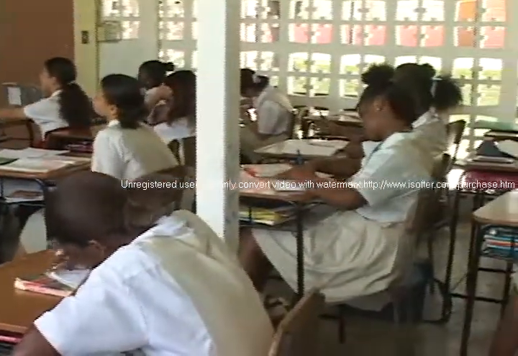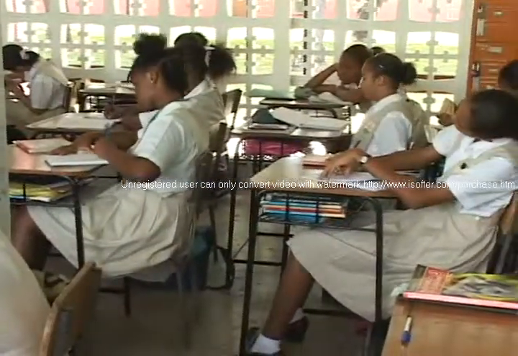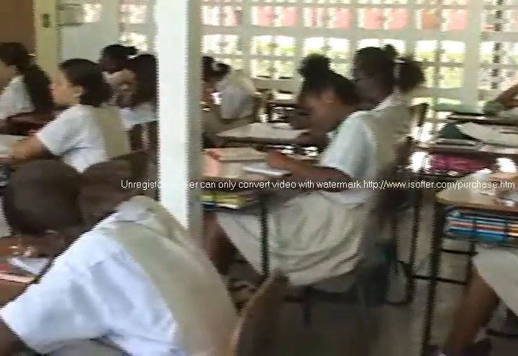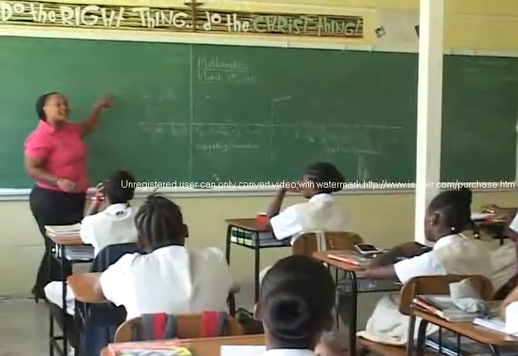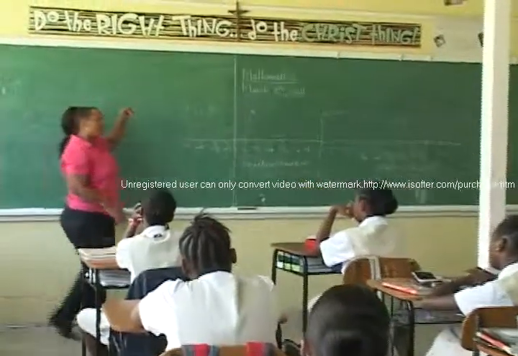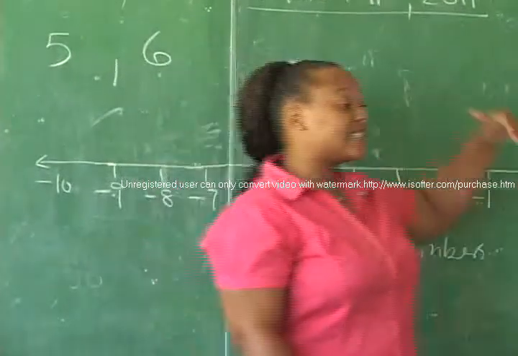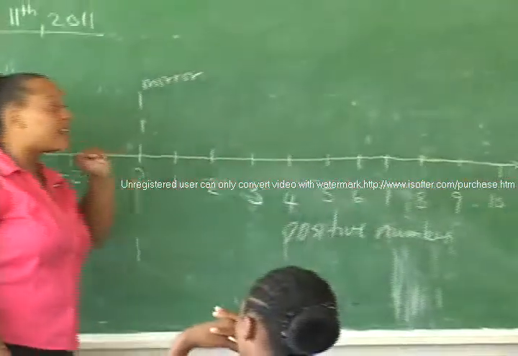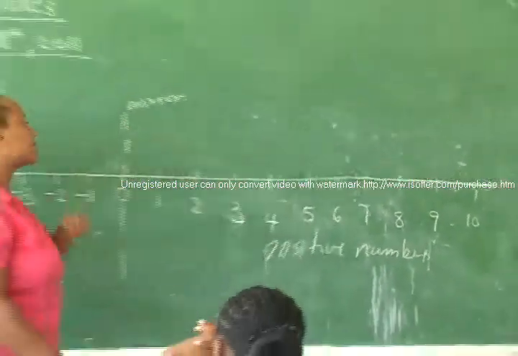Now let's think of them in terms of a comparison. If I said to you, which of these is greater? Is it 5 or is it 6? 6 is bigger. Now why is 6 bigger? Because of course if you look on your line, you will see that 6 is further to the right. And remember, the further right we go, what happens to the number?